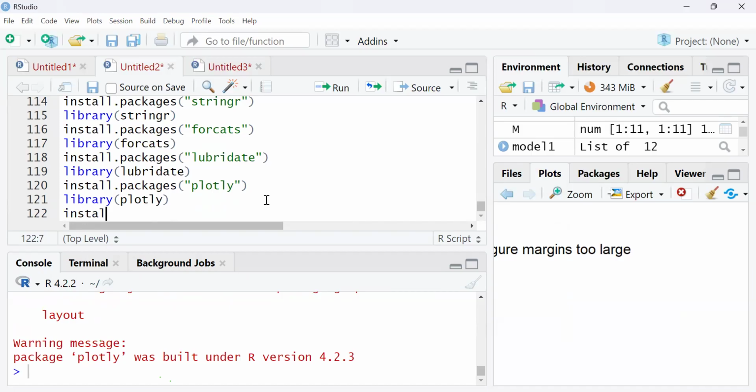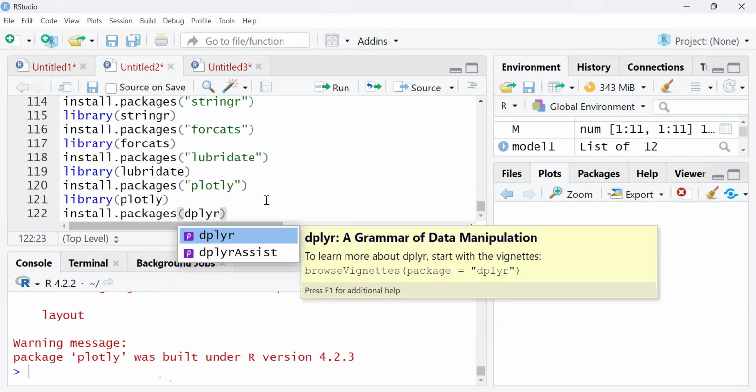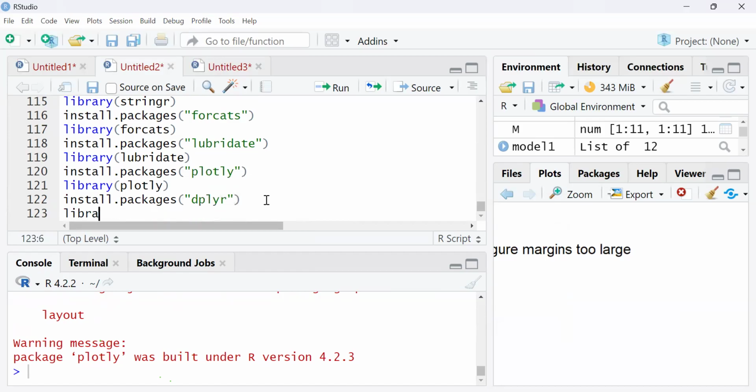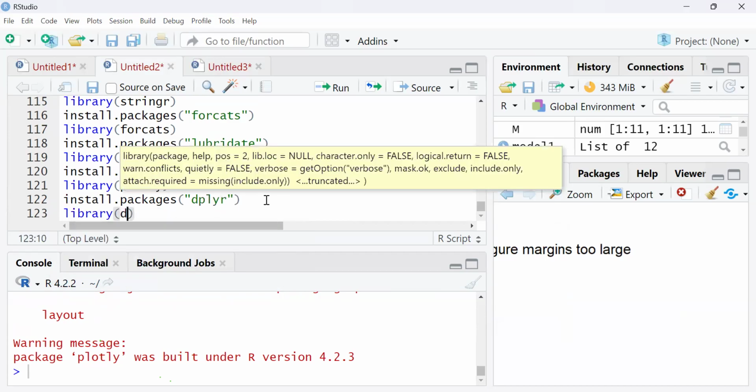Then I think we have installed this package called dplyr. Then you have to do library dplyr.